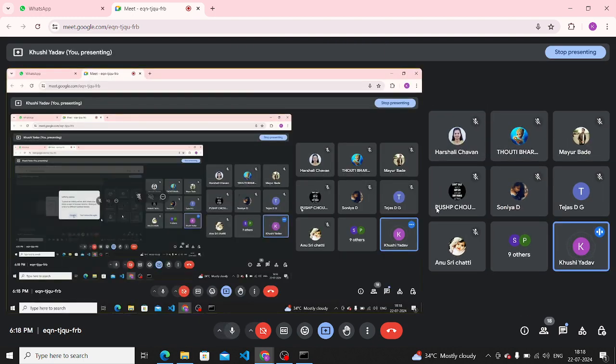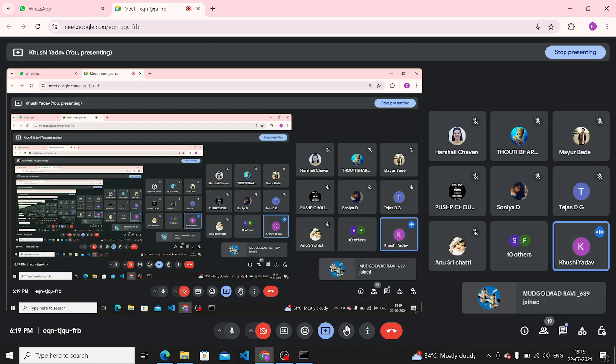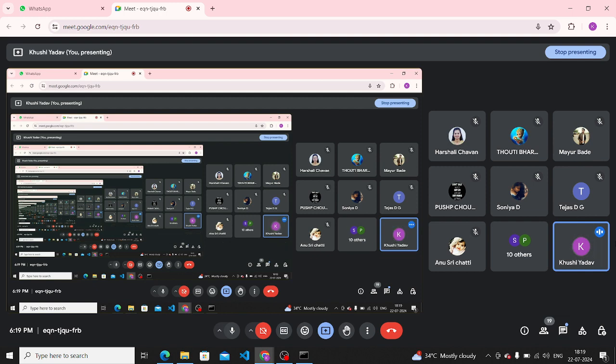Okay, everyone. So this is your task 4 class of Python developer. First of all, I'm going to give you the description of your task, which is that you have to create a calculator application. The description is: the intern will build a simple command line calculator application in Python, and your responsibility is to design the user interface for the calculator by using Python's input function, and the second responsibility is to implement functions for basic arithmetic operations like addition, subtraction, multiplication and division.